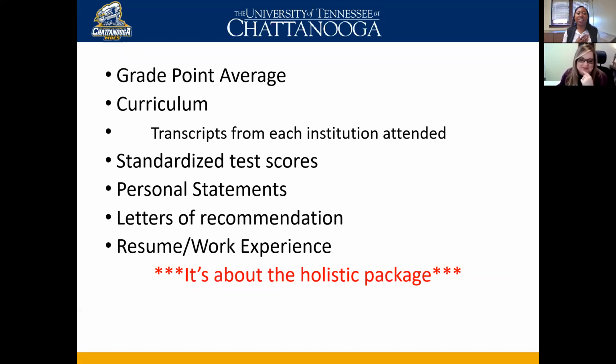Wrong. You could have a stellar GPA, you could have great test scores, and if your personal statement is poor, someone else who has a very strong personal statement, where they were able to discuss so much about themselves and tell how they plan on using that degree, could get that spot that you were looking for. So please pay attention to the entire application process. Again, do not try to submit an application in just one day, unless you had time to review everything before it's due and you are already ready to upload everything at one time. This is not an overnight process.